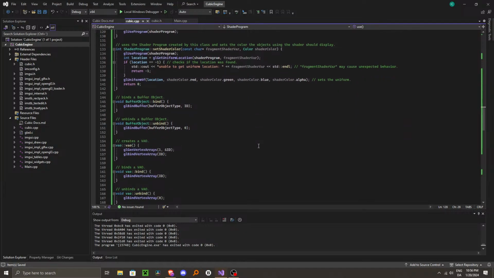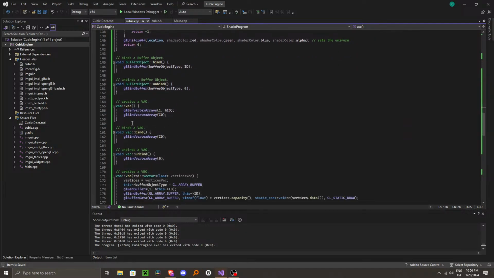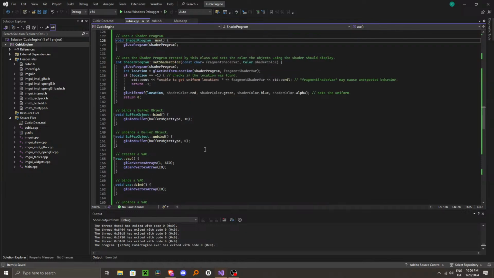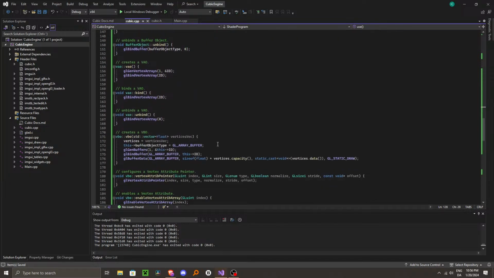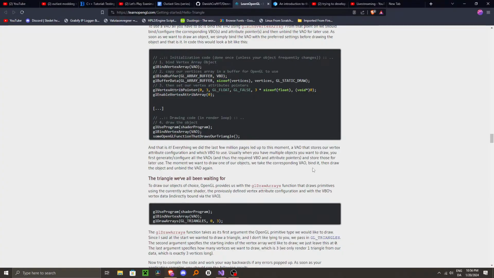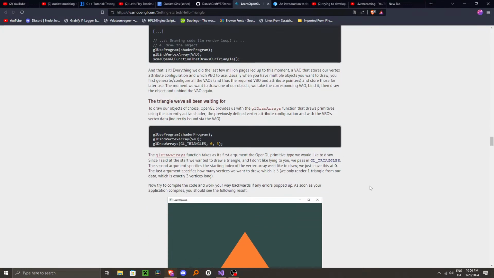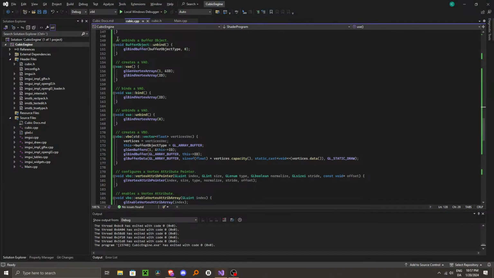Yeah, it does bind them by default, so there's no reason to really do this when they are created. Now, we can bind this. I don't think it's necessary for us to actually rebind it, but we'll just do that for the time being.